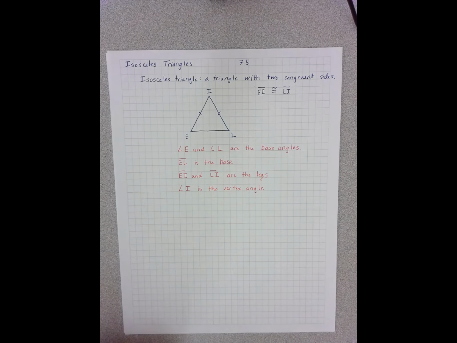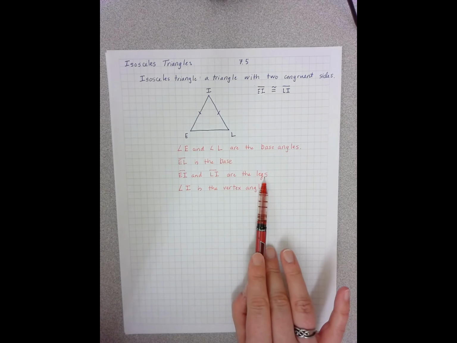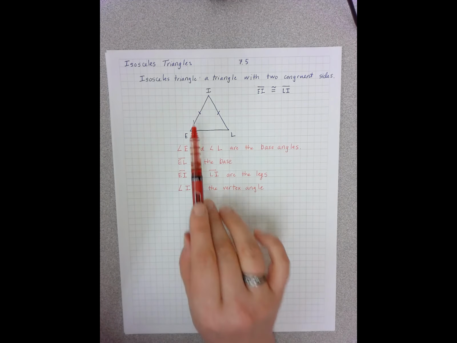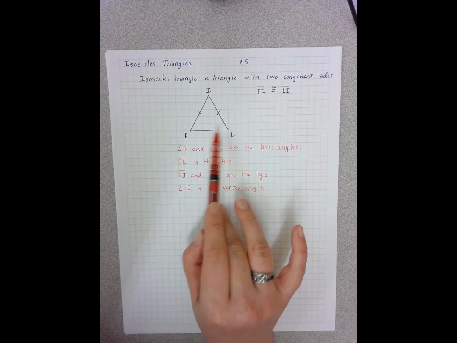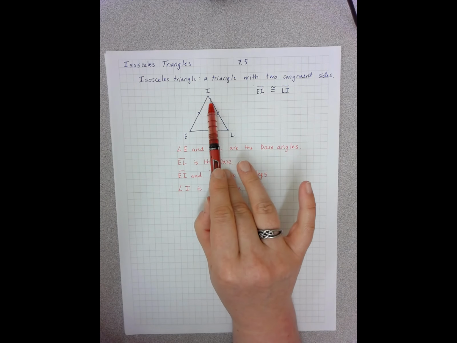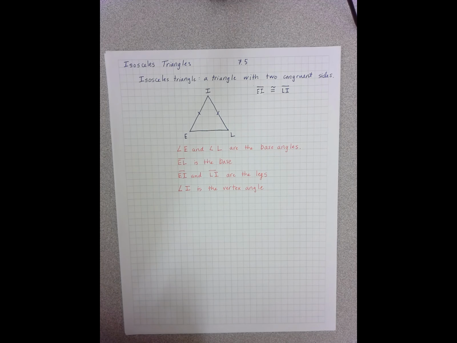So unlike any triangle out there in the world, when we talk about an isosceles triangle, each side and each angle have a special name. The sides that are congruent are called legs. The side that is not part of those congruents is called the base. The angles made with the base are the base angles. And the angle that is made by the two congruent sides is the vertex angle.